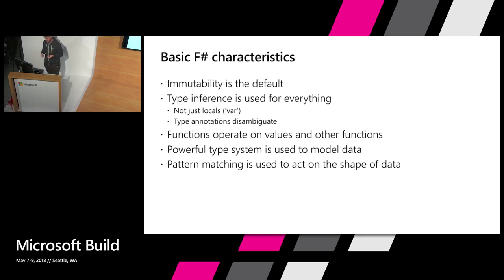And so functions operate on values and other functions. You use powerful types to form a good compiled representation of data that you're operating on. And then you operate on those types with pattern matching. And so this, for the most part, basically ends up with a lot less code to do things. There's various little edge cases, like in any programming language, where something may be a little bit awkward here and there. But by and large, you're going to be looking at significantly less code to do stuff. Perhaps even an order of magnitude, depending on the thing that you're doing, especially if you're using a lot of discriminated unions to represent data which could be one type or another.